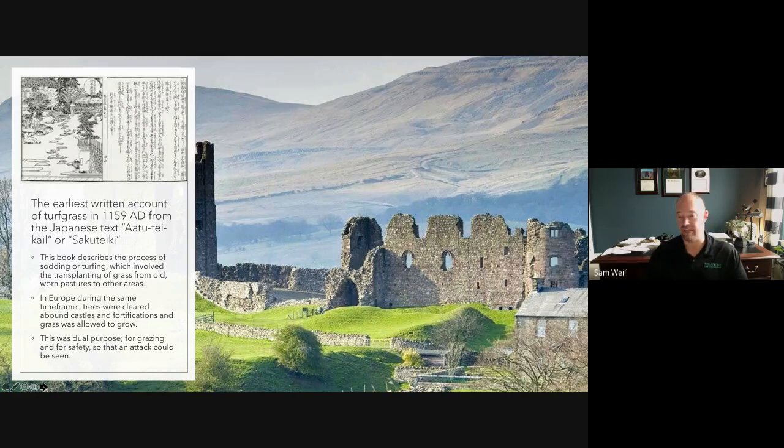One was obviously safety. If you think back to the ancestral humans on the savannah, they had the ability to look over wide expanses and see threats, and also see food sources roaming out in these grasslands. Well, the same thing held true in medieval Europe. If you clear out the trees, you have these wide open expanses where you can see off into the distance. You can see threats if another neighboring clan or society was planning on attacking you. You had the ability to have early warning and prepare and defend yourself.